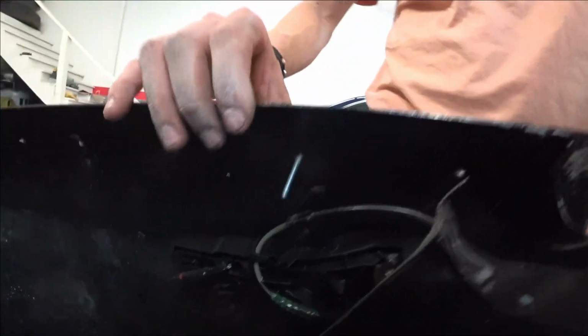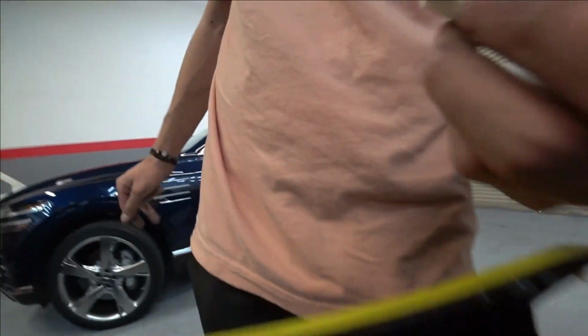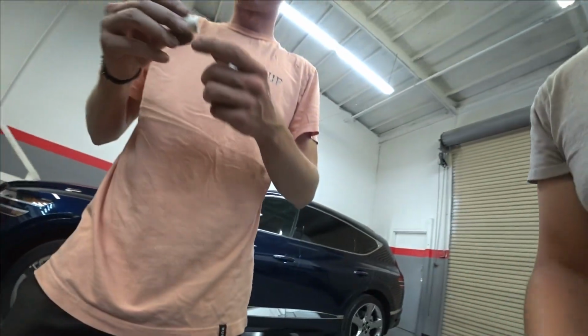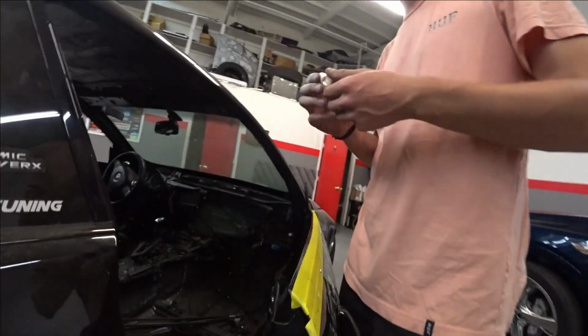That's the lock. Oh, so you're gonna put a real okay. Yeah, so we're gonna have the bolt going through, put that, and then we're gonna put the metal piece just for his spacer. Oh, wow. Yeah. I was gonna do rubber, but I couldn't really find anything. No, this is fine, this is fine. This is a race car, doesn't matter.